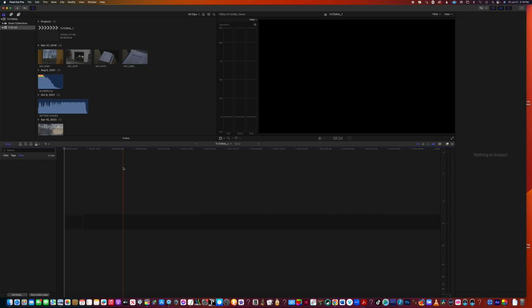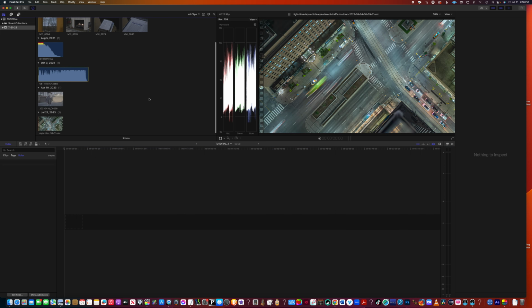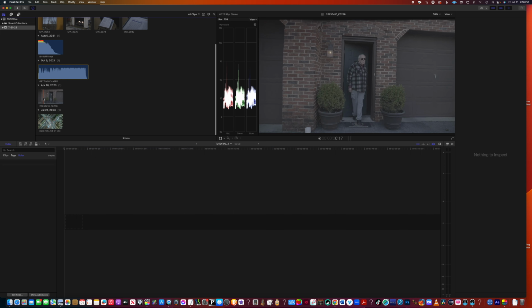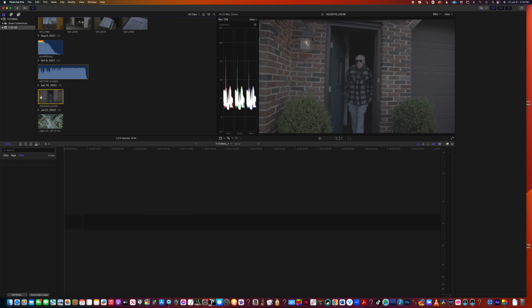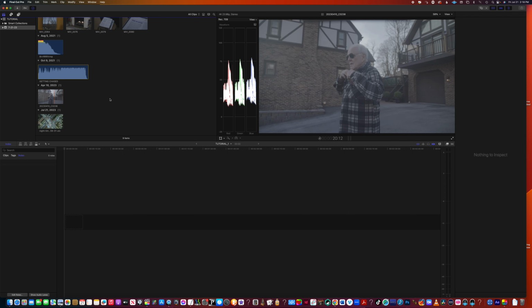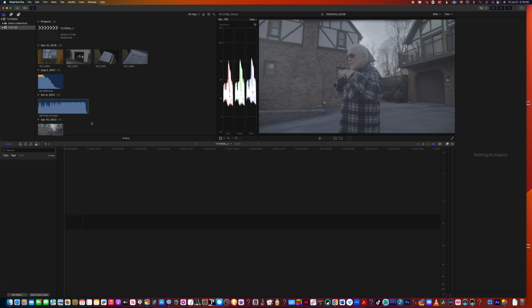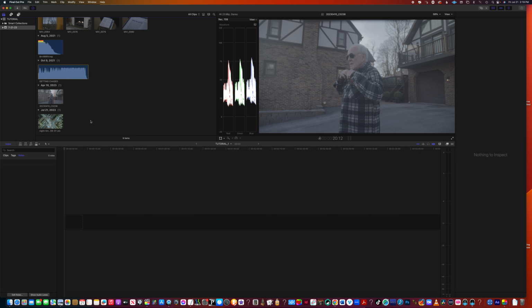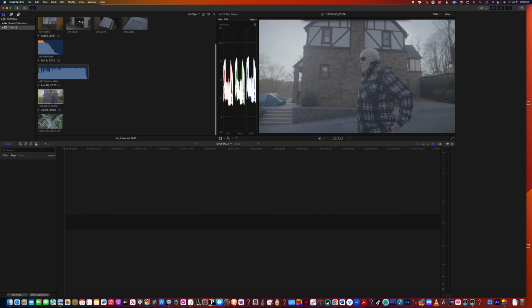So a good rule of thumb is find your highest quality media, whatever your highest quality media is. In this case, it would be the file that we imported. It would be this clip right here. That's the biggest file. That's the frame rate I want to work at. And if you're wondering, how do I check this out? You click on the file, and then over here, you click this I button.